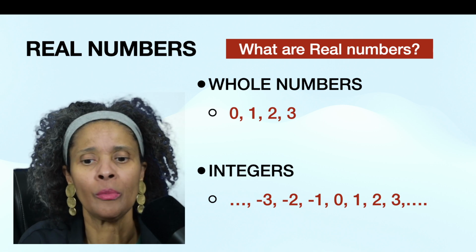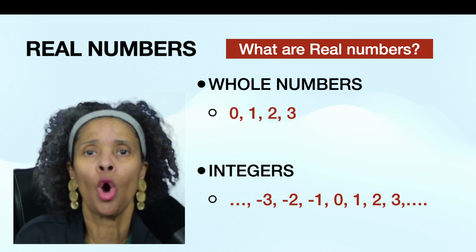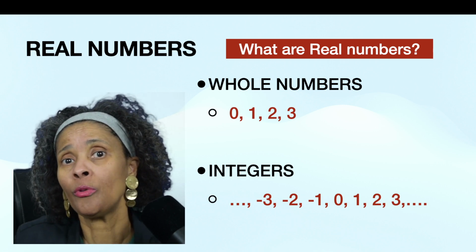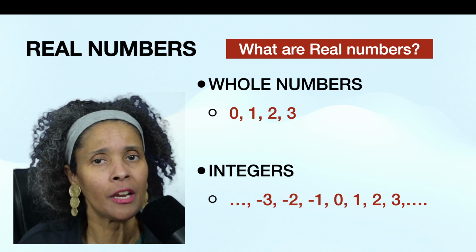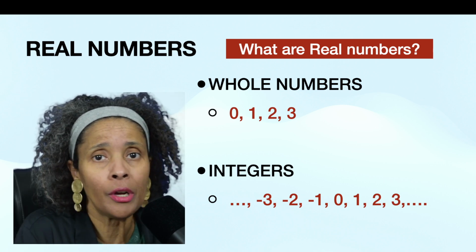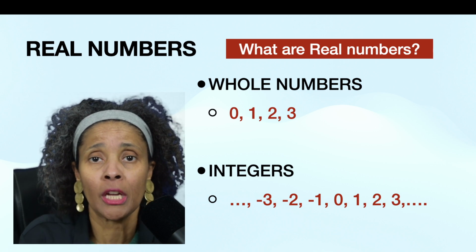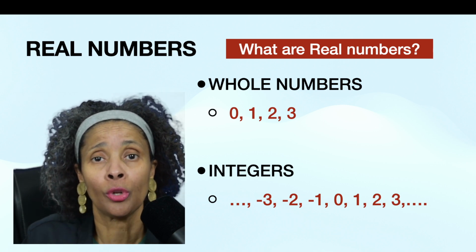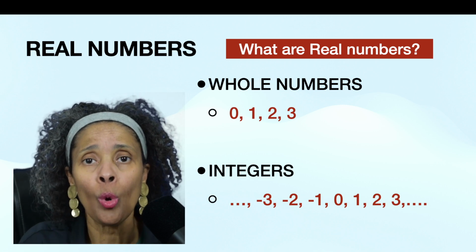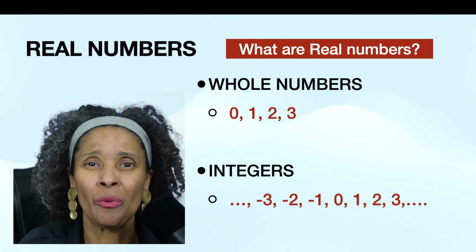The first two types of real numbers are whole numbers and integers. So a whole number is a number that is zero or goes up positively, 1, 2, 3, 4, 5, 6, going all the way up to infinity. It's not a fraction, right? And then you have integers. Integers can be negative. So you can have negative 336, negative 3, negative 2, negative 1. It's going to include 0, and it's going to go positively up 1, 2, 3, 4, 5, all the way going up to infinity. So when you deal with whole numbers or integers, you're not dealing with fractions, right?